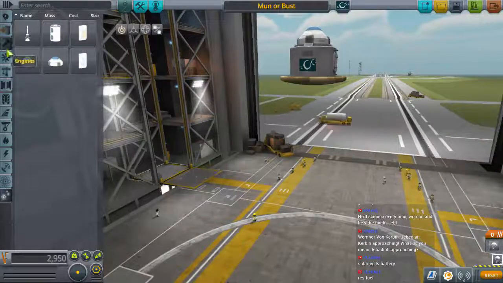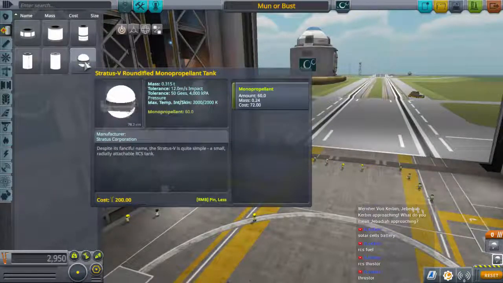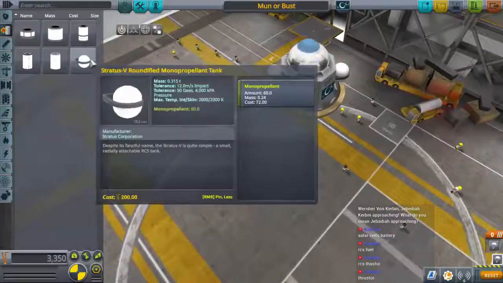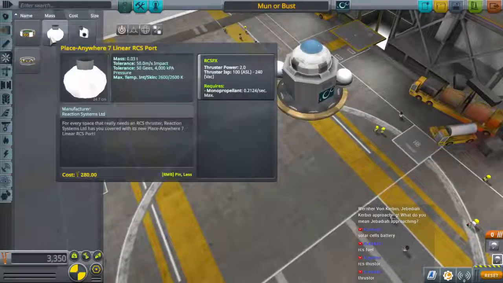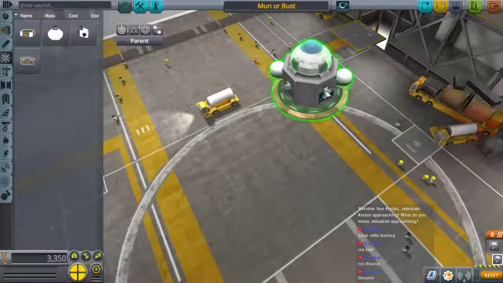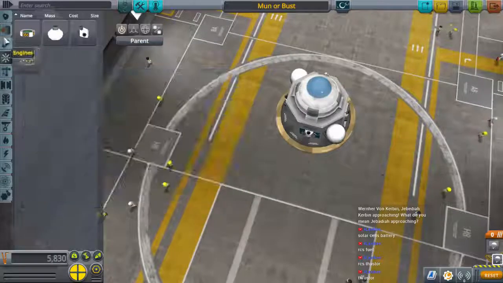Yes, you're talking about stuff I probably don't have yet. Oh, I have these RCS fuel things. Put two of those on here. I don't see this going very well, but RCS thruster. Which one? This one? Remember having to put that on with four symmetry. There. So now it's got. Might as well put the other ones on too.